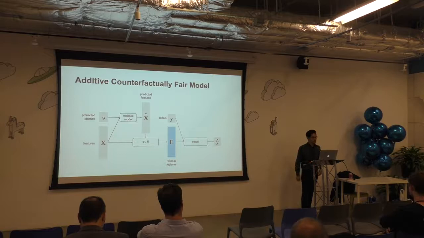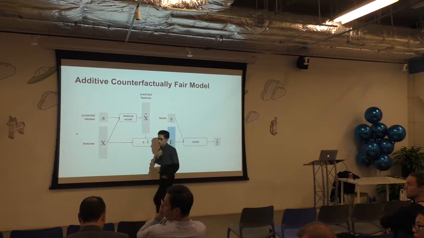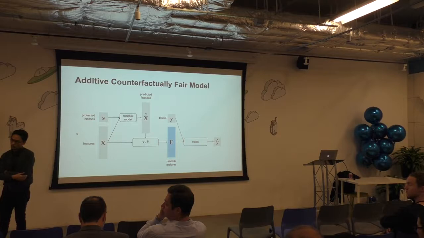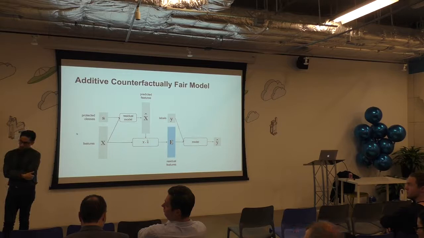Question here. First of all, thank you for the presentation. Very interesting. This is more of a philosophical question. How confident do we feel about the discrimination the model is telling us? Because a very common problem is how can you be sure that whatever discrimination the model shows is not caused by a variable that's not involved in the model. For example, you may have a class with a higher approval rate, but that could be because of income, which is not included. So how do you feel about that?